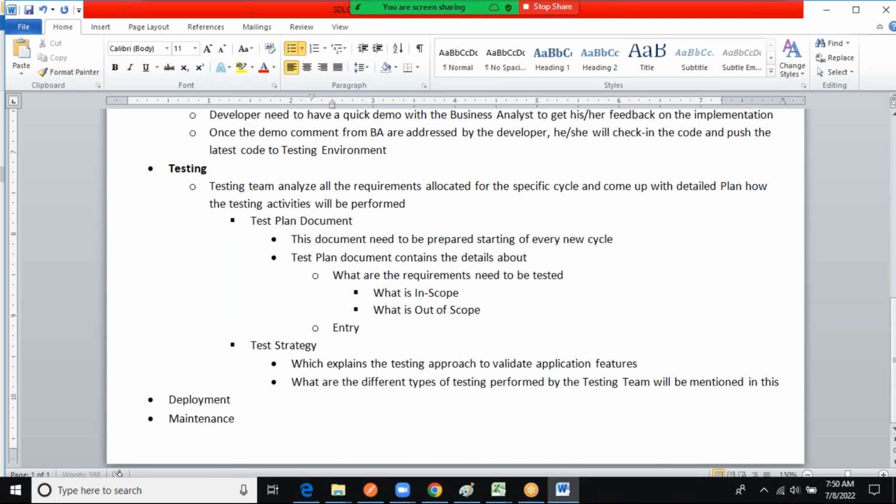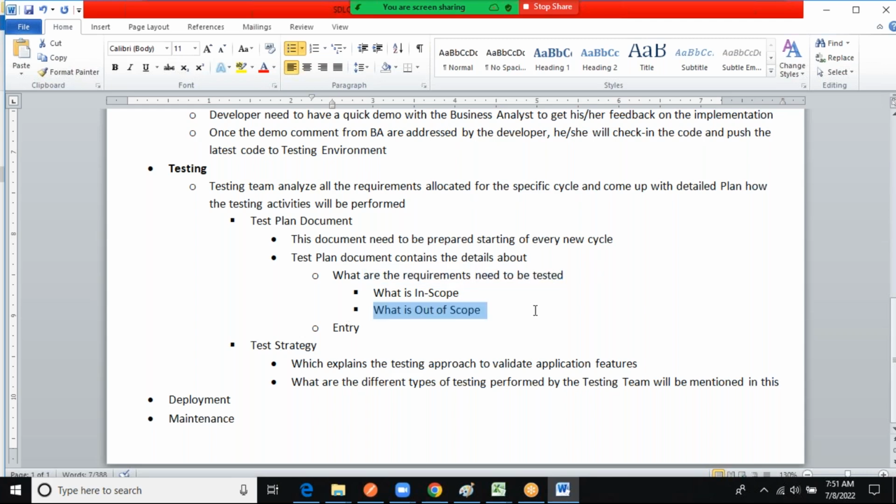Sorry to interrupt. Please repeat that out of scope, sir. What is that meaning? I didn't get it. Out of scope is what you need not test in the requirements. In the requirements allocated for that specific cycle, what need not be tested. For what reason? Based on the agreement with the client, a few things are mentioned, like we need not test some things.